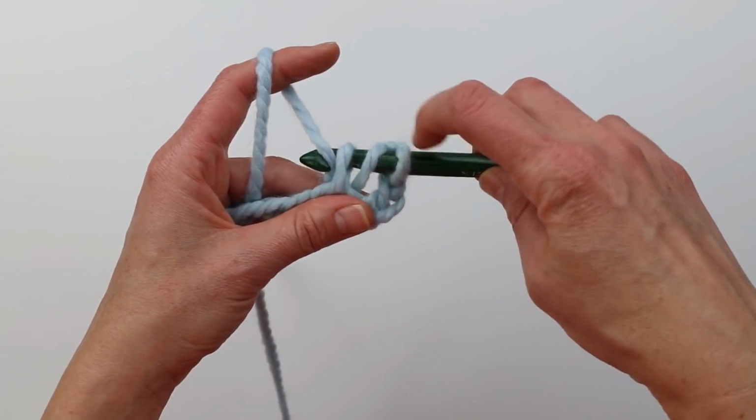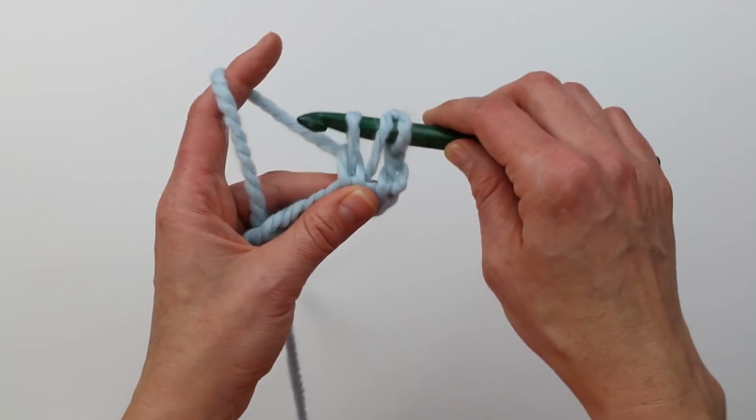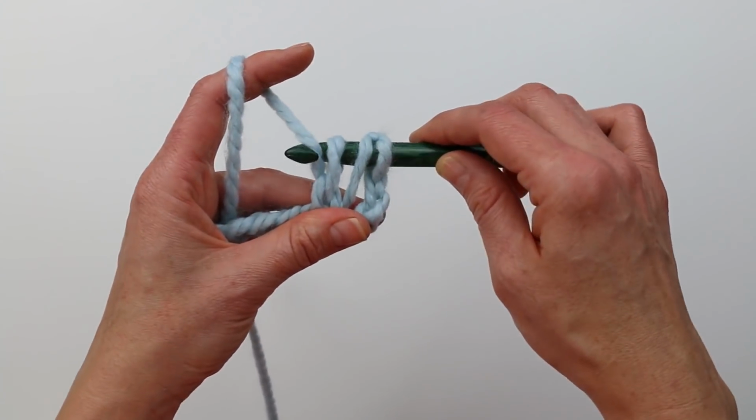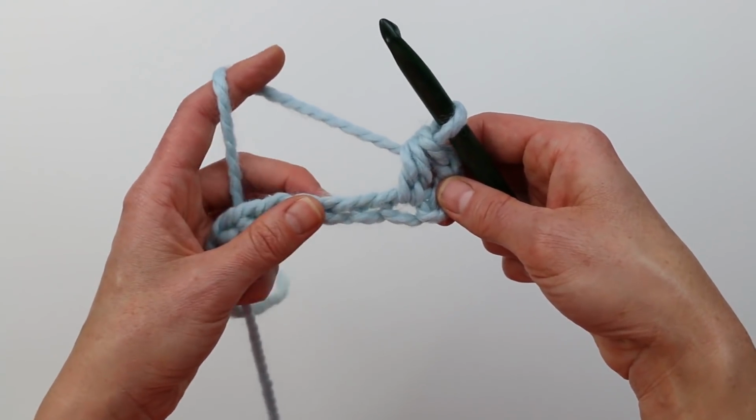So now I have 3 loops on my hook. And instead of pulling through all 3 like I normally would with a half double crochet, I'm just going to pull through the first one when I yarn over. So now I'm back to having 3 loops on my hook, and that's when I'm going to yarn over and pull through all 3. So that's what an extended half double crochet looks like.